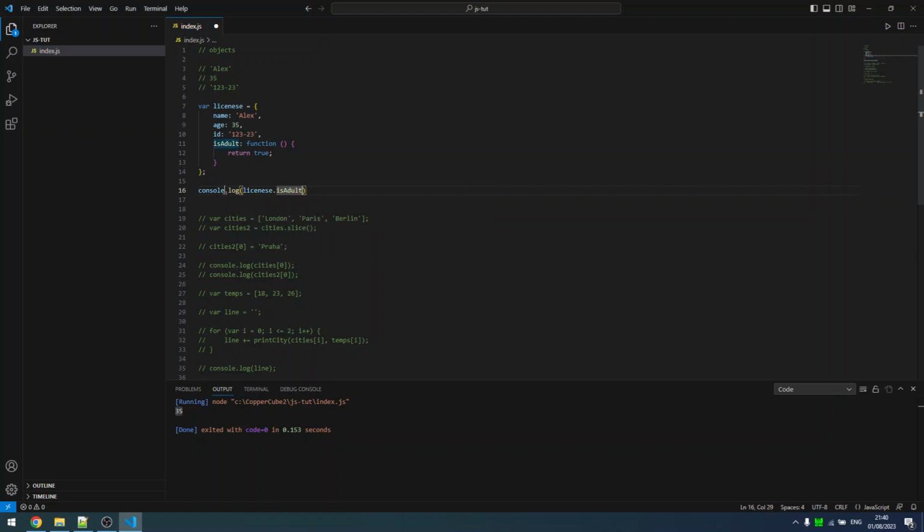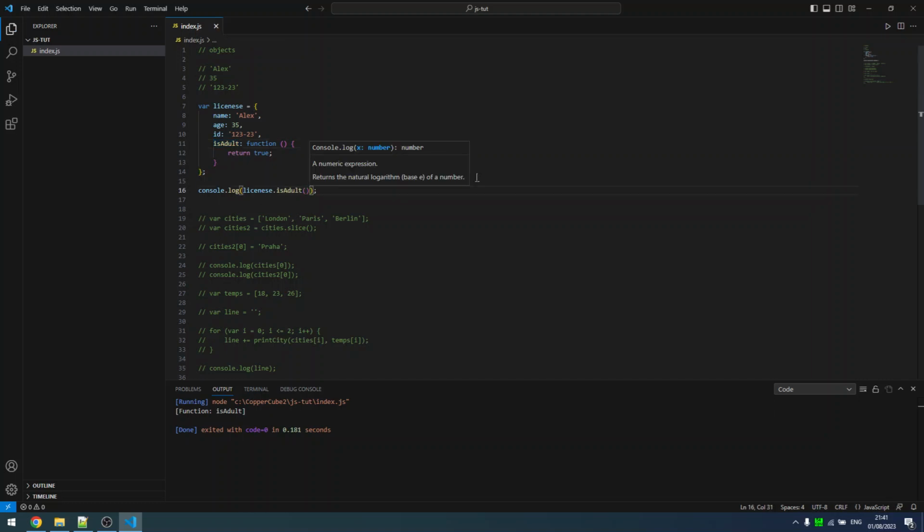Also notice that this is not a property, this is a method. So basically this is a function, and we need to add these round brackets in order for it to be called properly. And so it returns true. If you don't do that, it will just return you a function, but it won't call it, so it won't be executed. It will just return sort of the body of the function, which is not the correct way to say it, but let's put it like that for now.